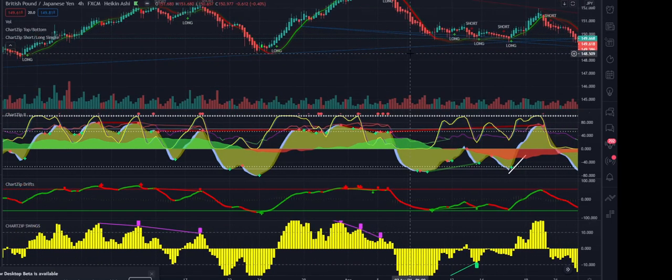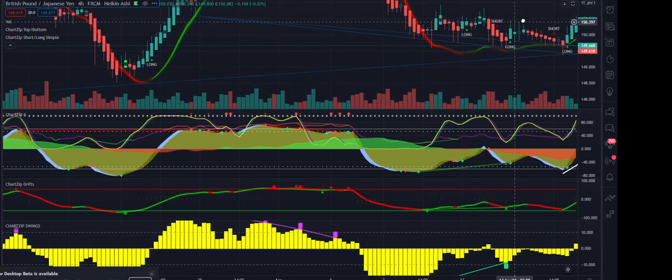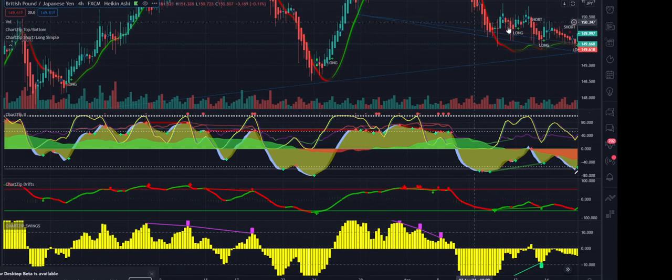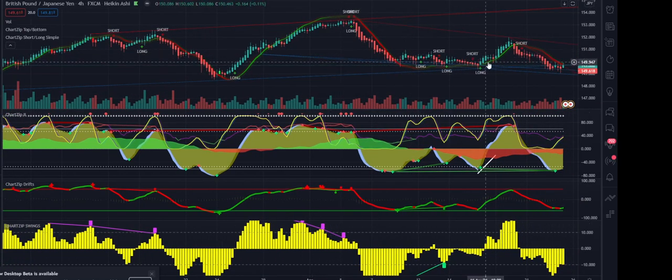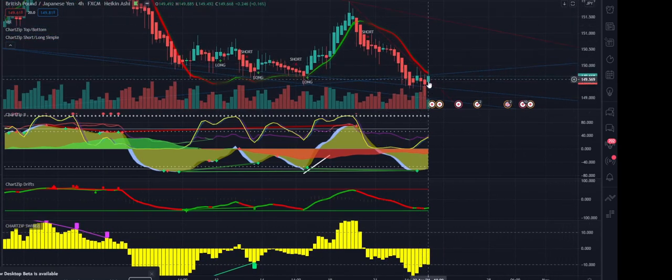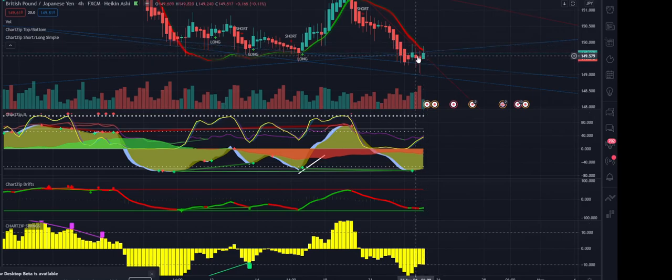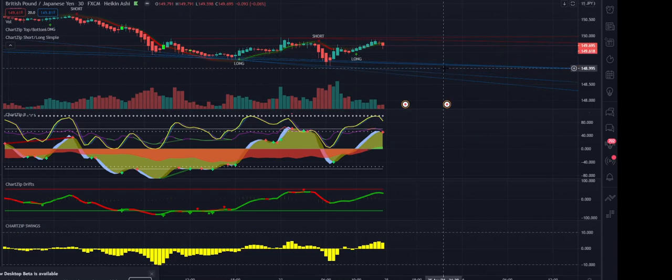It shows tops and bottoms, so you can see right here this blue line. It's hard to see on screen on the recording, but it'll track bottoms and tops. It'll draw trend lines for you on where the next bottom should be. See, it usually follows it. So whenever it goes over the trend line, that means it's bullish. So I probably would look for a long right here. Since I'm on the 4-hour chart, I'd probably look for a long on the 30-minute chart to find a good entry. So it's probably gonna go down a bit and go back up.